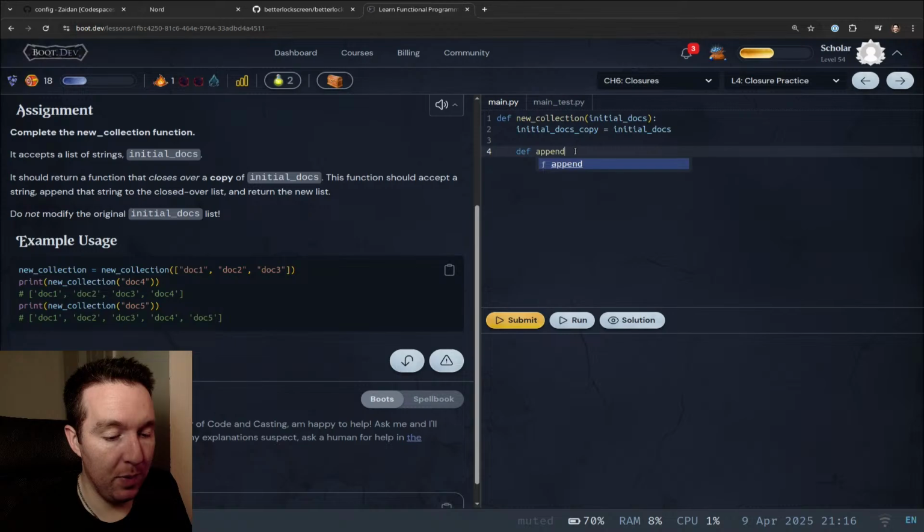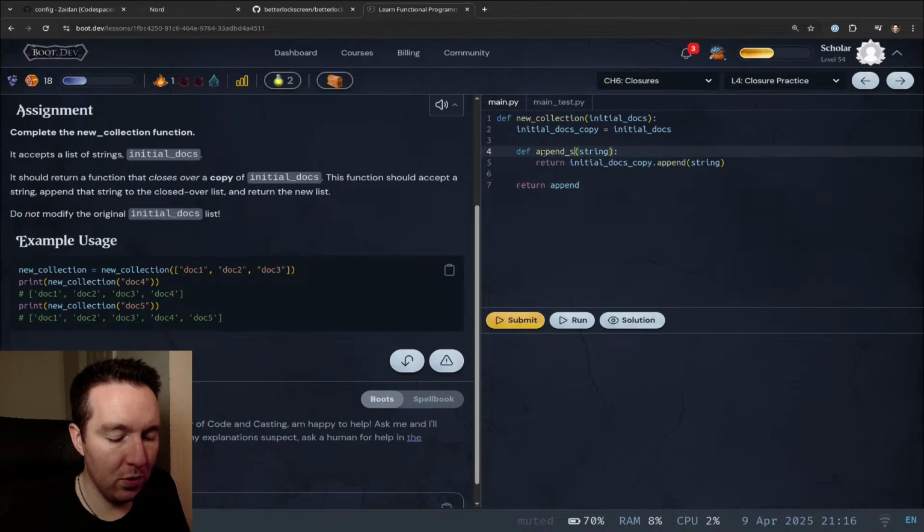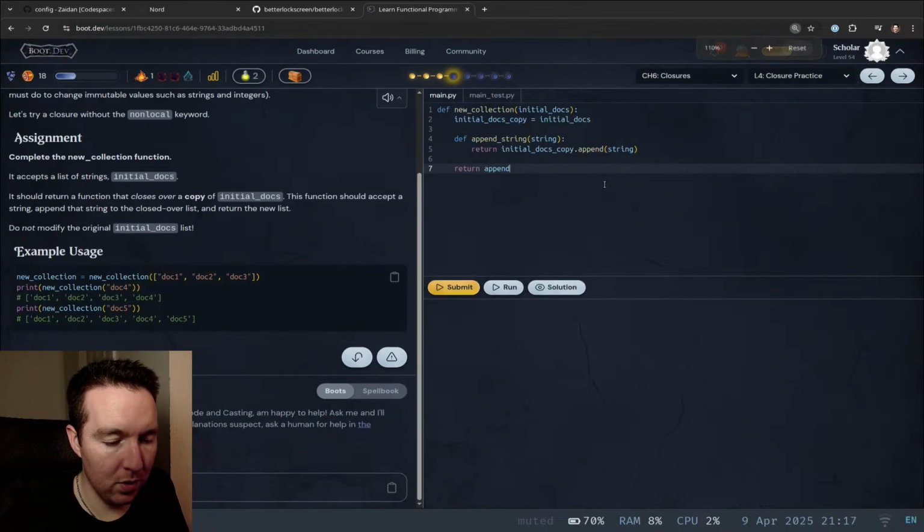I guess we just call it append, and it's given a string, and then we just return initial docs copy dot append, is it? A string, something like that. Return append. Whoops.